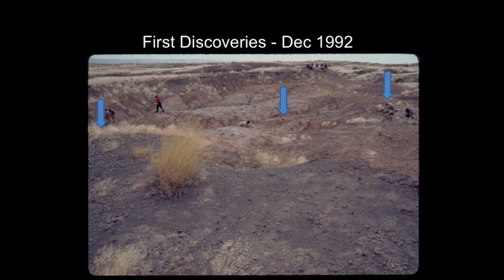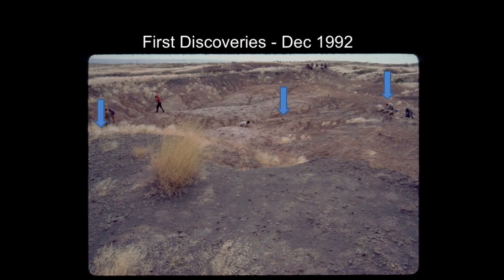This photo was taken back in 1992. Bruce and I were on the field project in the very first season we went into the Aramis 4.4 million year old deposits. This area — referred to as the main hominid catchment — is where we found the first fossils. These three arrows represent three hominid fossils found in the very first field season after two and a half weeks of searching. Just off the edge of the slide, we also found another dentition.